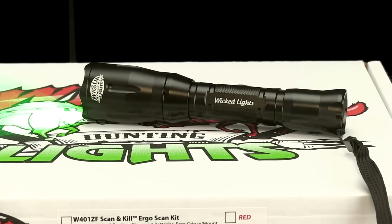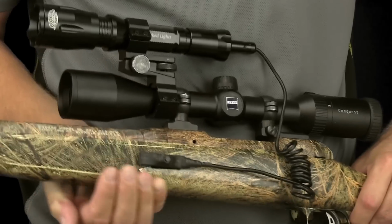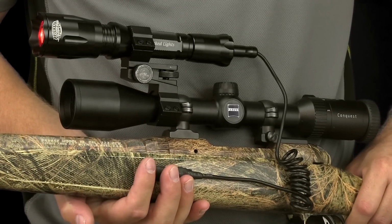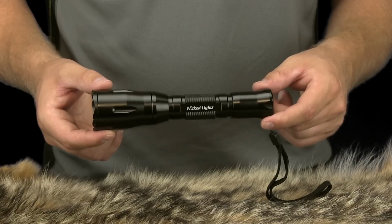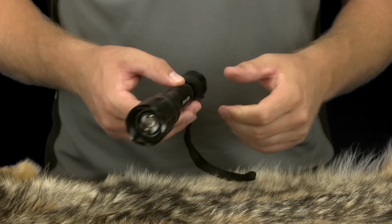Wicked Lights presents the W401 Zoom Focus Night Hunting Light. The W401 Zoom Focus is a long-range light that features a beam focusing ability. Let's take a closer look at the features of this light.